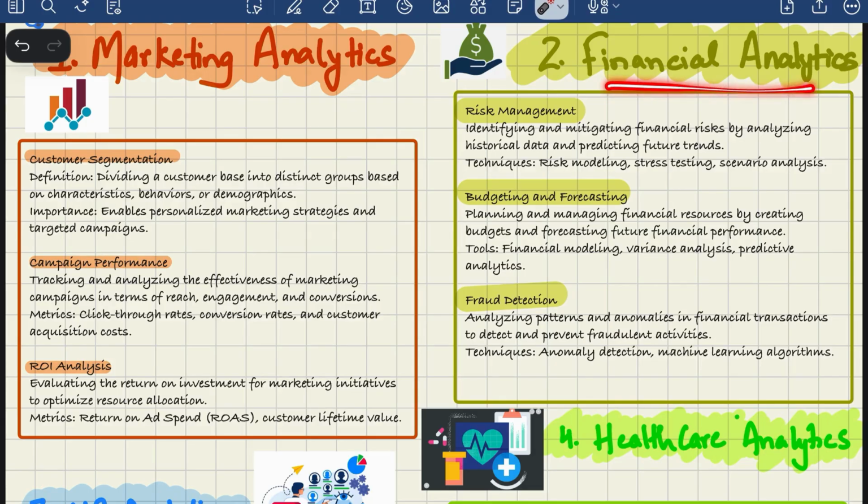And next we have financial analytics. So in financial analytics, data analysts work in the form of risk management. We use stress testing and historical trends to predict if there were credit card defaults, or if there was a cyber attack or not. So we are predicting any kind of risk using the data. Then we have budgeting and forecasting. So in budgeting and forecasting, data analysts are managing cash flow and estimating company revenue for the next fiscal year.